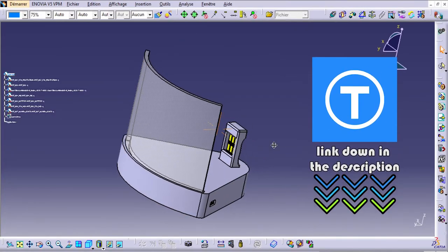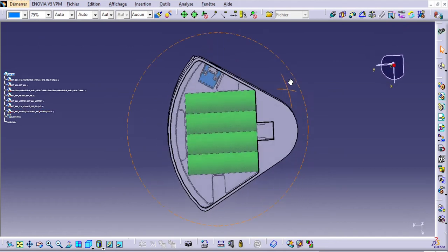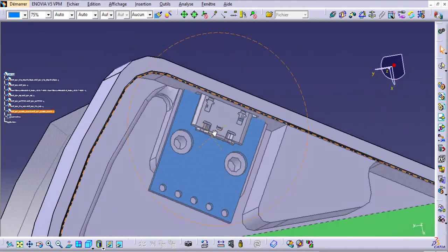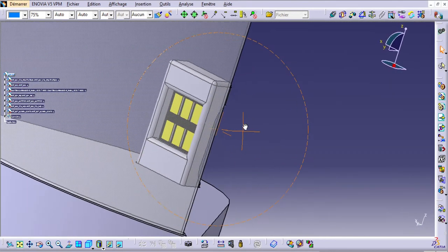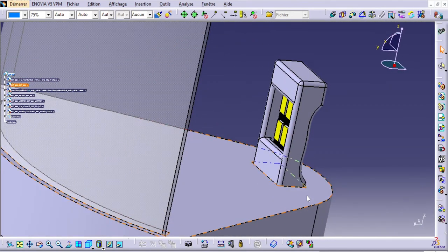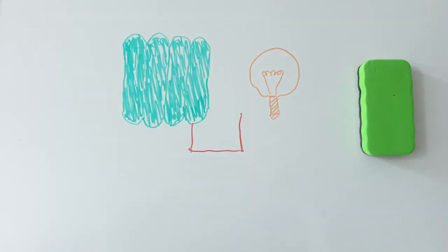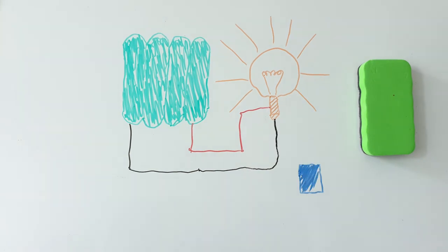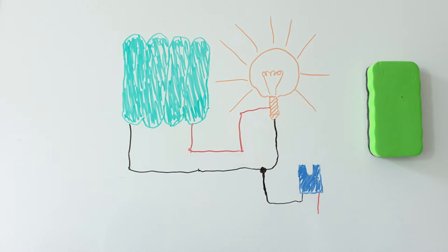Then I decided to mix it up and design something with CATIA V5. This time I made a one-picture stand powered by a rechargeable battery. I added a micro USB port to be able to charge it with a generic phone charger. The electric circuit is very simple — link the battery to the LED, then add the charger in parallel. Remember: all positives link together and all negatives link together.